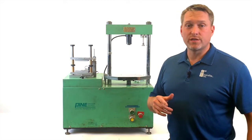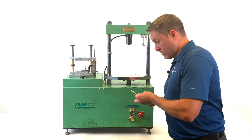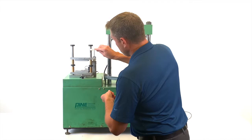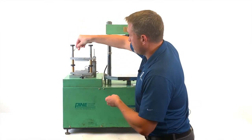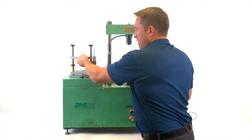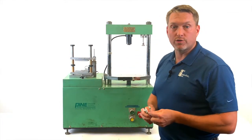For proper maintenance of the InstroTek Smart Jig, we highly recommend you lubricate it after each use. The way to do that is to use the grease and the applicator. What you want to do is go around each pole of the jig, start with the top, lift it up, and then on the bottom of each side, and give it a good run up and down about 4 or 5 times. That will make sure you're getting your best results from the Smart Jig.